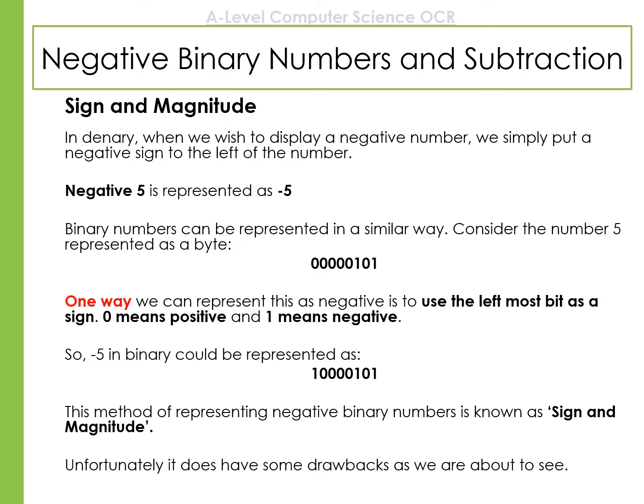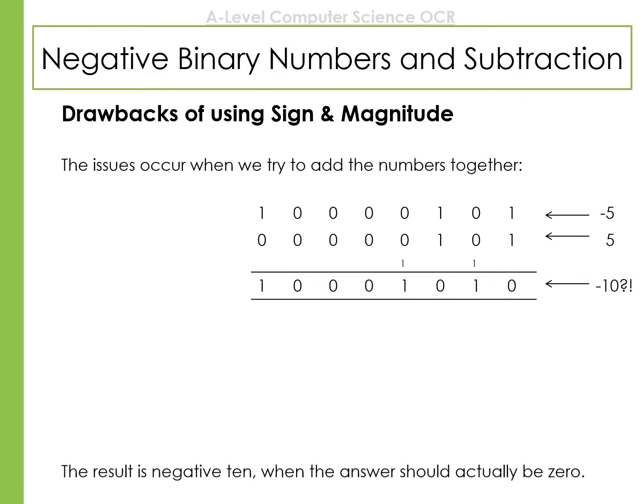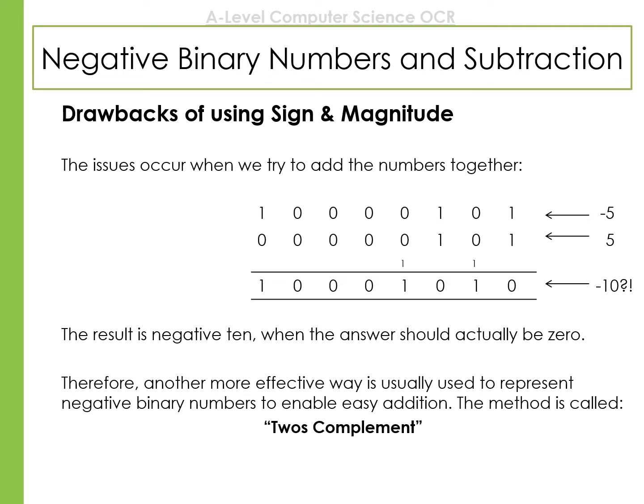You can see the value on the screen in binary, which is 5, the first one, and the second one represented by minus 5. You can probably see that this is not going to be successful when we need some larger binary numbers and when we even try and add binary numbers together. So here is another issue of using sign and magnitude. When we try and add the two binary numbers together, minus 5 and then add 5, the result gives us minus 10. Well, we know the answer should actually be 0, because minus 5 add 5 is 0.